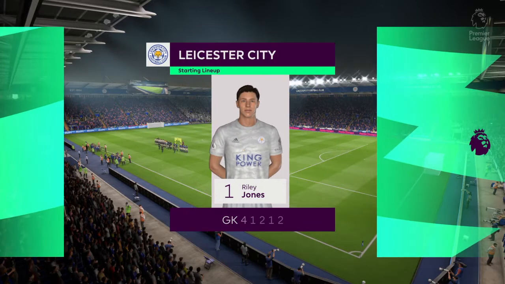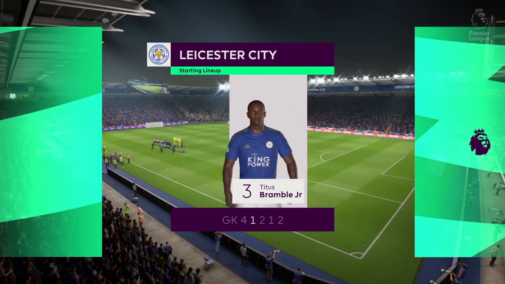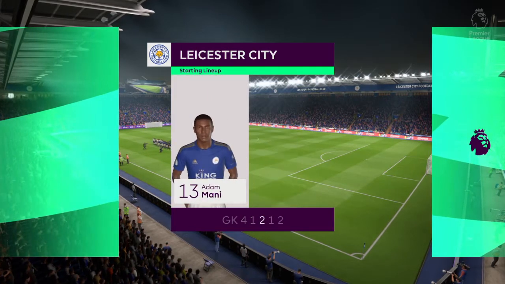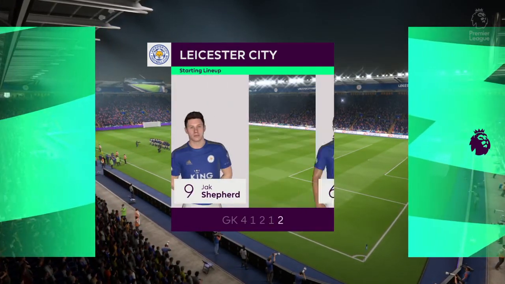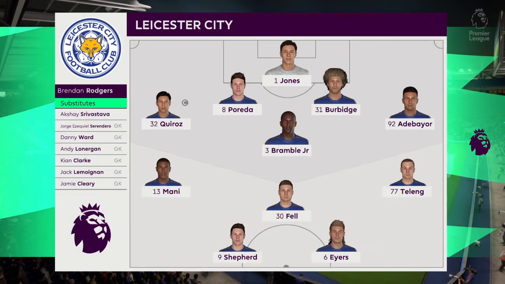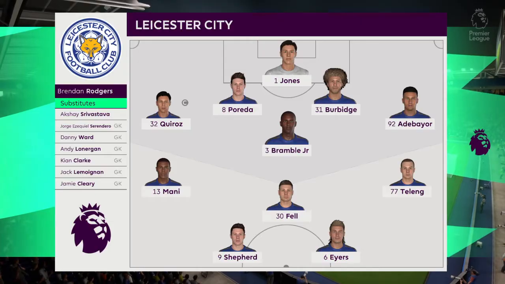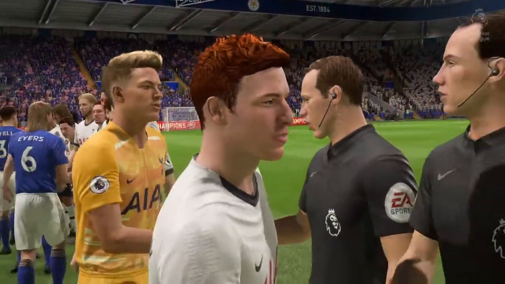Leicester, Riley Jones between the sticks. In the back, Quiroz, Pareda, Burbage, and Adebayor. In the CDM, Titus Bramble. In the middle, you got Monty and Talang. Harrison Fell at CAM. Jack Shepherd and Brandon Ayres with a sweet bullet mullet up top. Quiroz with the captain's band. There's Chapman getting ready to rock and roll.